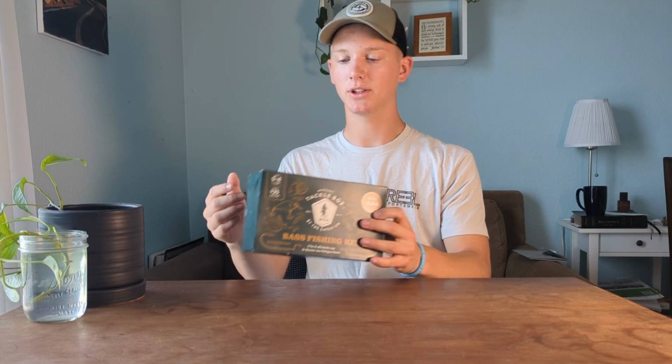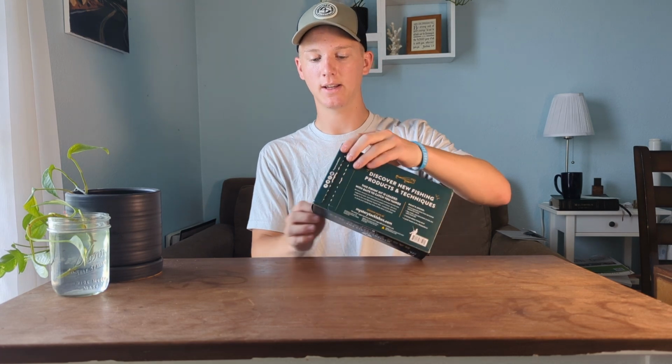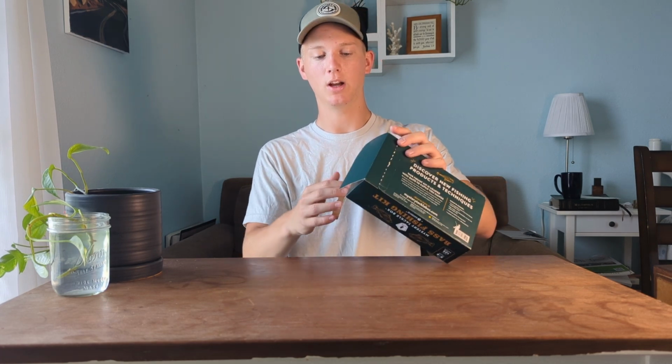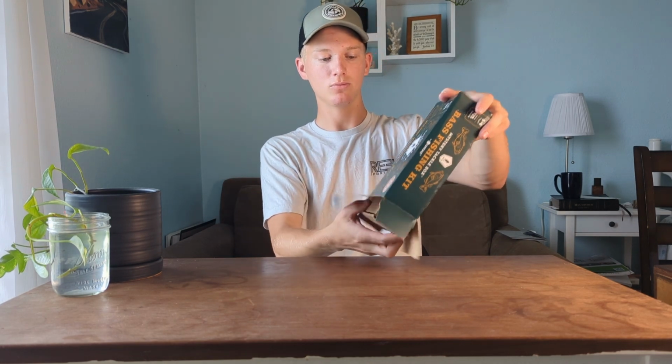So starting off with the packaging, it's got a really nice design. It says here about 5 to 6 items, so hopefully we'll get 6. And it says here around $25 value. So this is supposed to be a pretty good deal. And then turning around on the back, it has this nice little tab, which I already ripped open. So we're going to open that up and then see what we have in here.